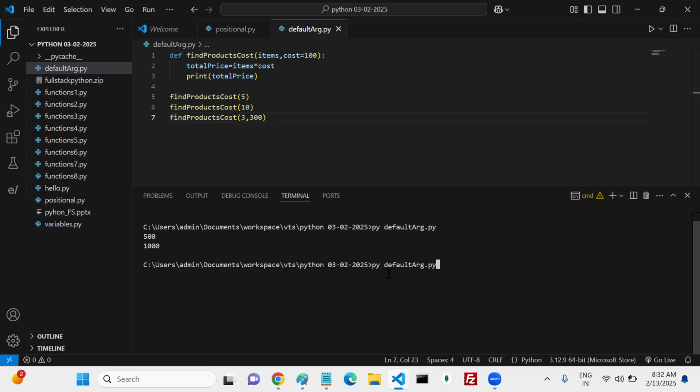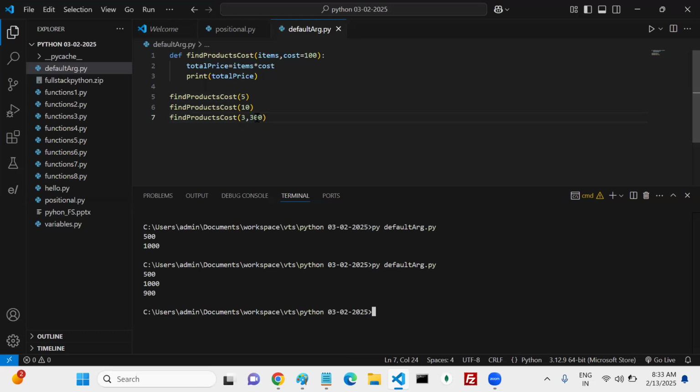Now the output should be what? 900 or 300 for the last person? Actually, the expected output is what? 3 items, each item is 300, so 900, or not. So can you get the expected output? Now see, you get the expected output. So how is it going to work, you know?